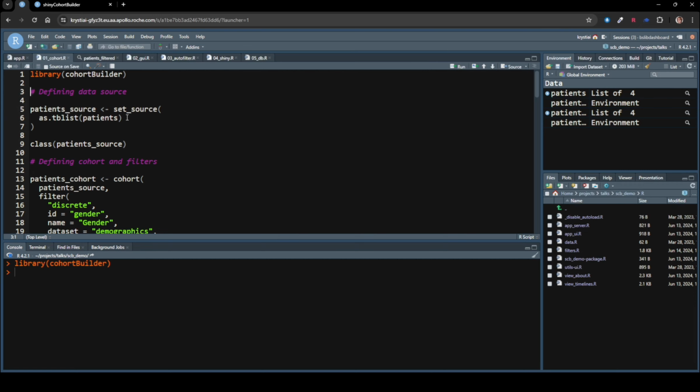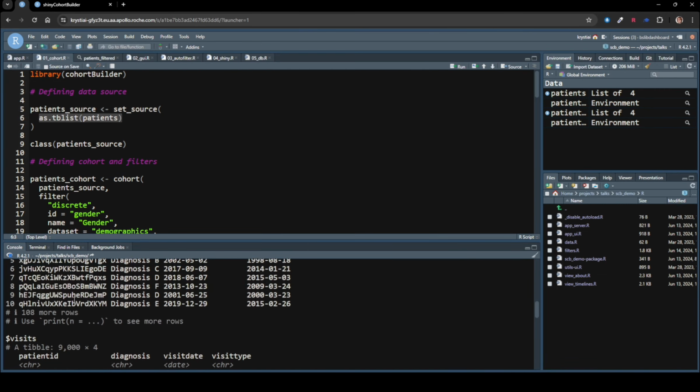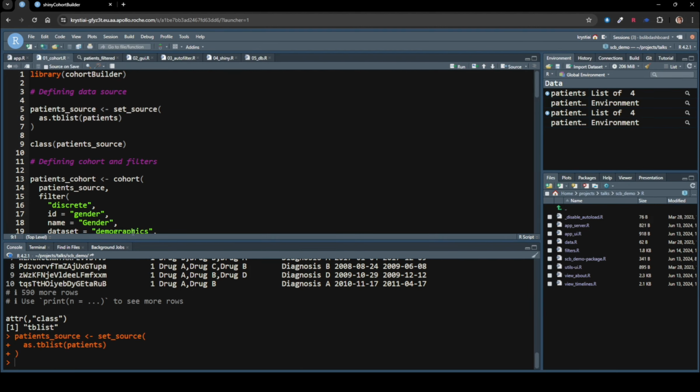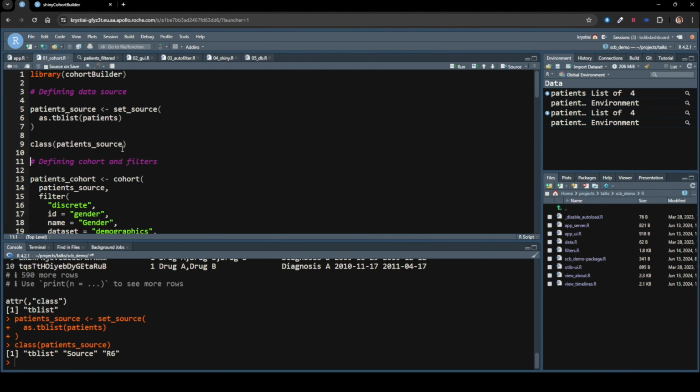In our case, and by default, CohortBuilder operates on a list of tables called tblist by the package. As we can see, a tblist is a list of 4 data frames with class tblist. After we call setSource on it, the source will be created and we can move forward.